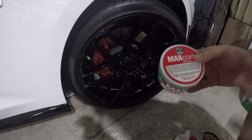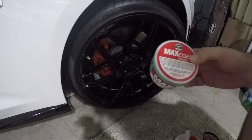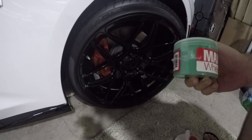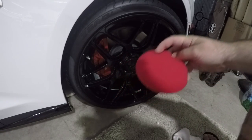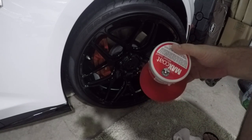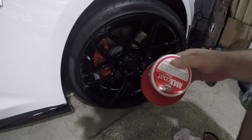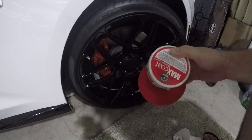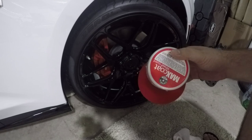I've already cleaned my car, cleaned the wheels, detailed them very highly. All I have to do is basically apply this Max Coat wheel guard, which is just like a wax. It applies with — I'm using a foam applicator. This might be a little big, but should be fine for what I'm going to be doing. I'm only going to be doing the front spokes, not necessarily the back side, just because if I was going to do that I'd take the whole rim off. But if this stuff works really good, I probably will do that — take the rims off the car and do front and back and every which angle.